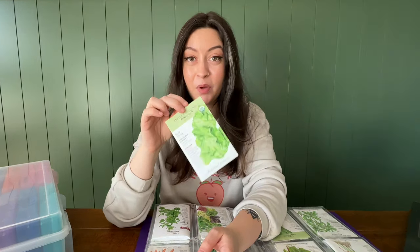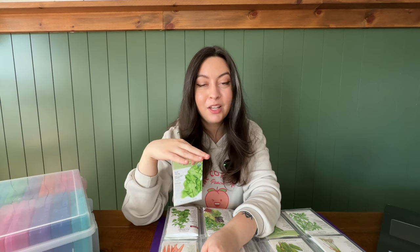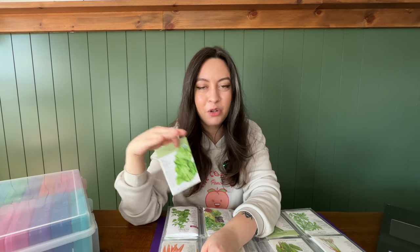Last but not least, I always grow a lettuce mix — I just throw it down every week or so so there's always fresh lettuce coming up in the garden. Instead of just a mix this year, I'm also going to be trying some butter crunch, which comes up in the mixes a lot and is one of my favorites. If you're not a salad person, what I recommend is getting a lettuce mix so you get a buffet and get to sample all sorts of different ones. Make sure they tell you on the packet what those varieties are, so when you find one you like you can go ahead and order a packet of just that one going forward.